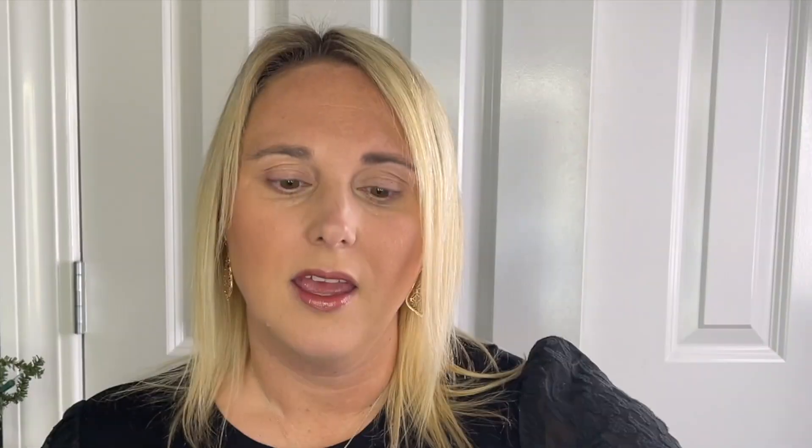So I went ahead and picked up this new Quint and I thought we would play with it today. I will apply it to the eyes and we'll swatch it. So these are the five shades — I think it just looks like a very beautiful, everyday neutral palette, and that is exactly what I want. That is what I'm wearing these days. So we're going to apply it. I'm first going to take it out, swatch it, and show you guys what it looks like. This has been out for a month, so there are several videos already out there on this. I don't want to spend a lot of time going over the swatches, but I do want to at least show you how they swatch on me because everybody's skin tone is a little bit different. So if you are a similar skin tone as me, maybe this will help you. Then we will apply it to the eyes and create a look or two. If that sounds like something you're interested in, then keep watching.